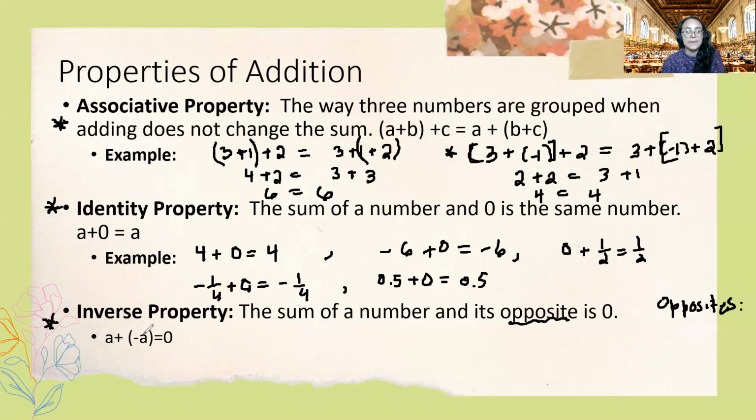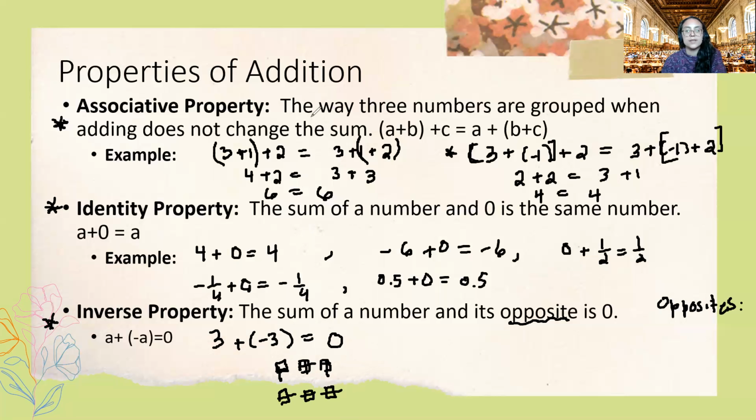So here we have a plus negative a is equal to 0, but let's use some actual numbers. So we have 3 plus negative 3. This would give us 0. You can also think of this using our algebra tiles. We would have 3 blue algebra tiles for the positive 3 and 3 red negative tiles for negative 3. When we group all of those together, we would have positives at the top and negatives down here, and when we group them together, we would have nothing left over. So our answer would be 0.